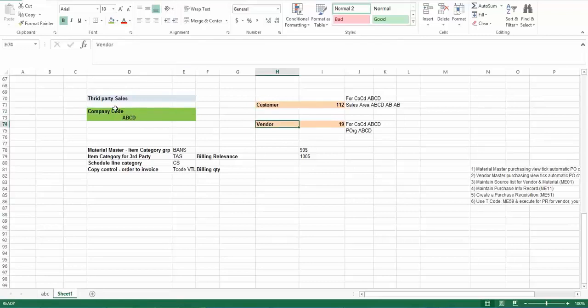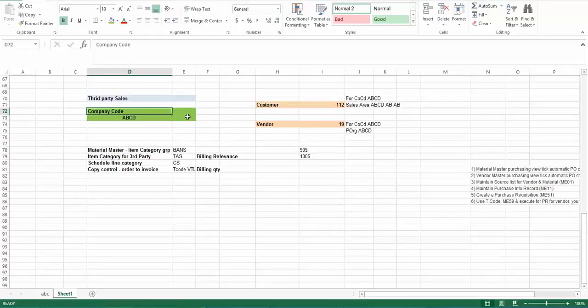It needs to have the correct vendor, or rather options of vendors who provide the material at the least cost with good quality. So the contacts of this company code ABCD with the customer and the vendor are going to play an important role in a third-party business process.